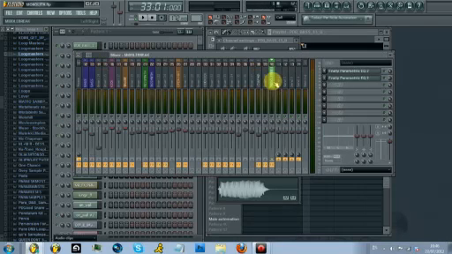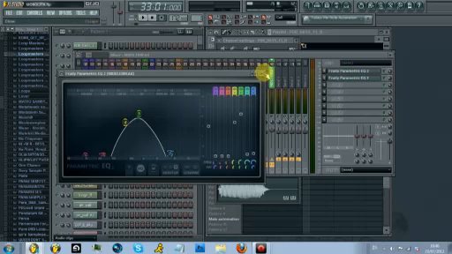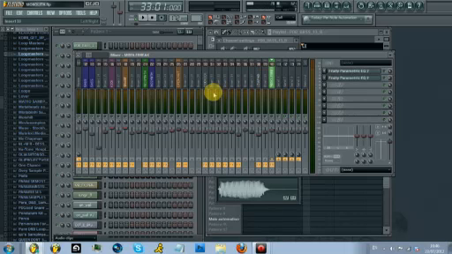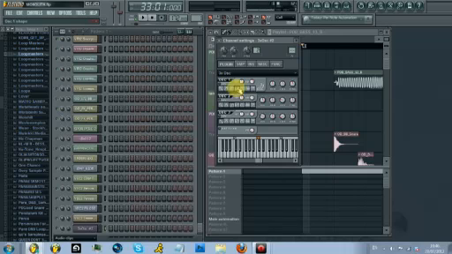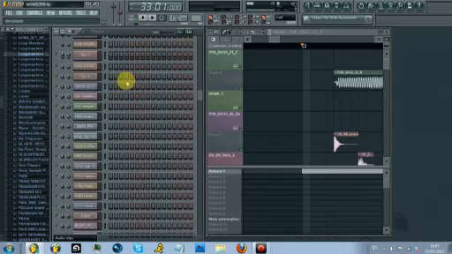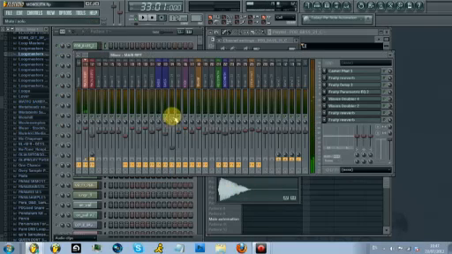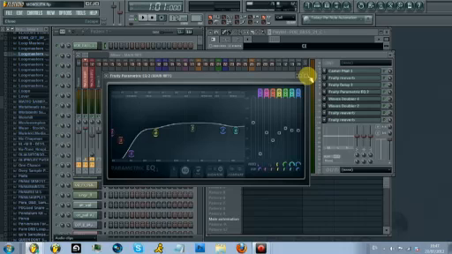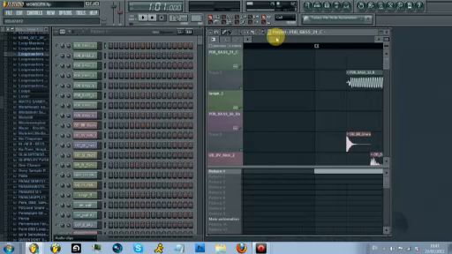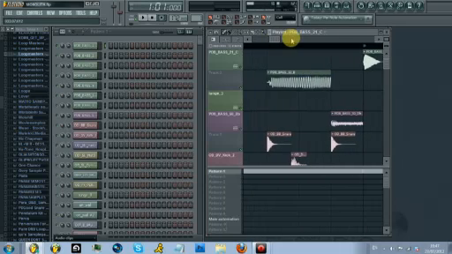But through doing that, it's just sort of EQing, sorting out your levels and making sure it just sits well together. There's no real way of saying how do you make a bass sit right with a synth, because it completely depends on the sound. I might have this going on. That sounds completely different to, let's unmute it. There's different frequencies going on, there's different characteristics of the sound that need to be looked at and EQ'd, and there's no set formula. It's just sort of using your own initiative, if that helps.